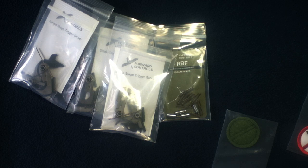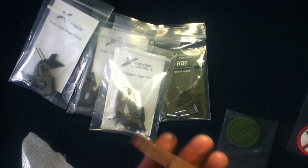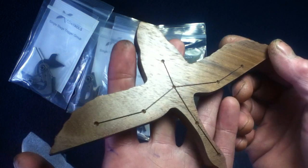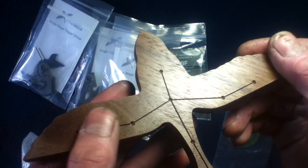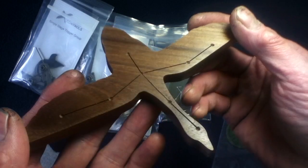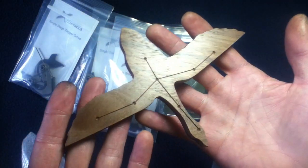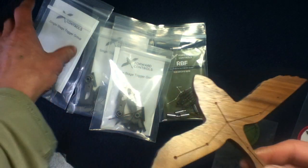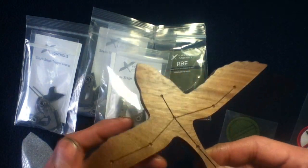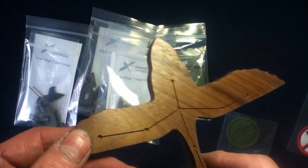a little bit of merchandise. This should be in this bubble wrap here. A wood Cygnus with the FCD logo. So, see here, very smooth. Ooh, it is very smooth. Solid wood Cygnus logo, which is the Forward Controls Design logo, as you can see in all their branded packaging.